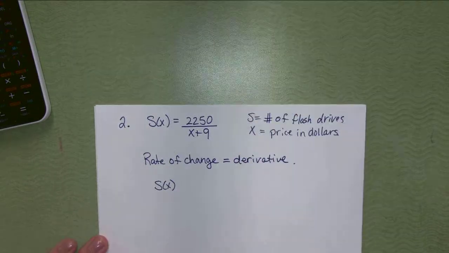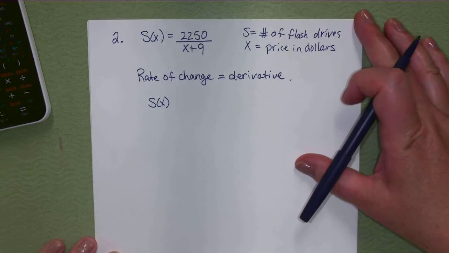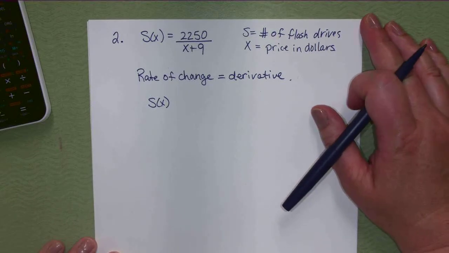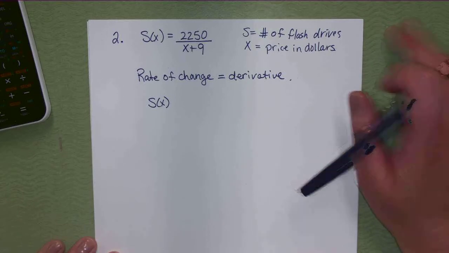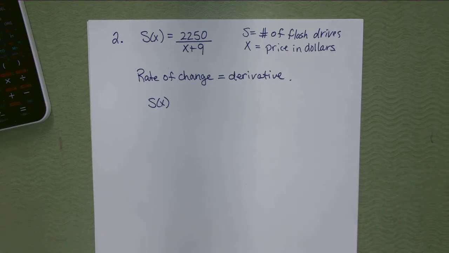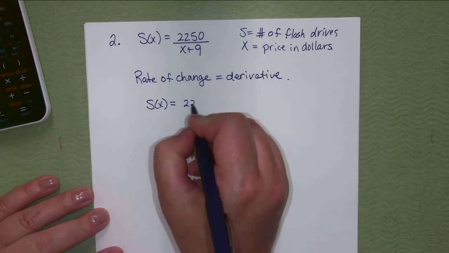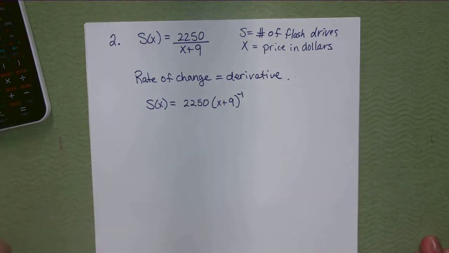So the question when you're doing a derivative is, do you rewrite this first, or do you just jump right into the derivative? So is it a quotient rule? No. It's not a quotient rule. Why not? No x on top. So when there's no x on top, but there are x's on the bottom, you have to bring the bottom up to the top. So you would rewrite this first. 2250 is already on top. You bring the whole bottom up, and it becomes a -1. You don't just bring part of it up. You bring the whole thing up. Sometimes it would already be in a bracket, but that would be too easy. So if not a bracket, you make sure you bring the whole thing up and put a -1 around it.